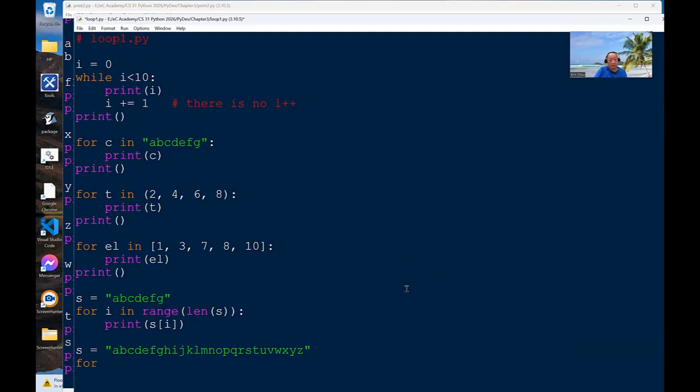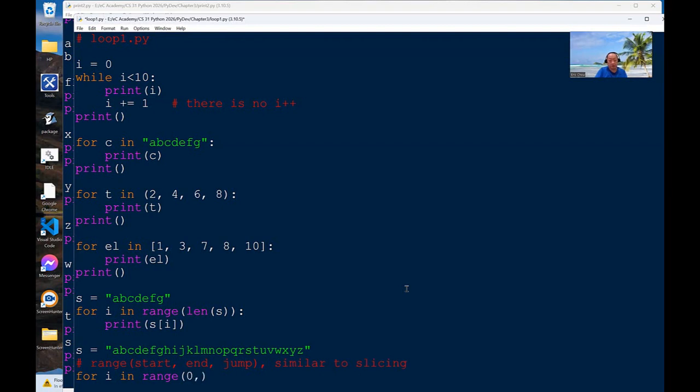And then you can do for each index in range. Here you have three numbers. So the range function has three numbers: start, ending, and jump. So similar to slicing.